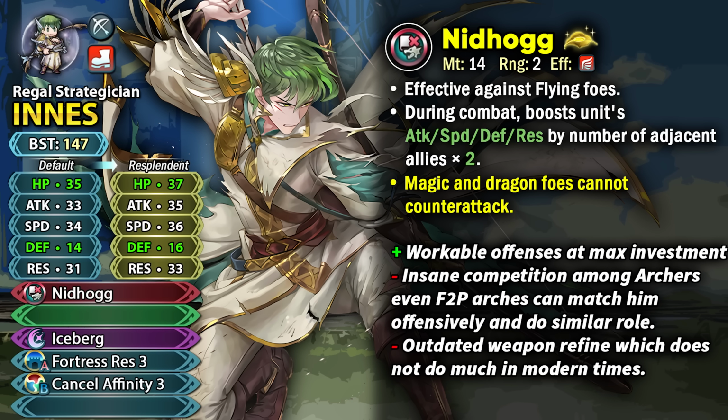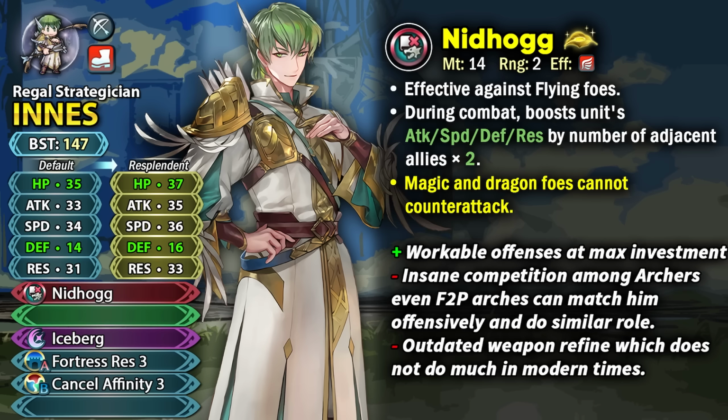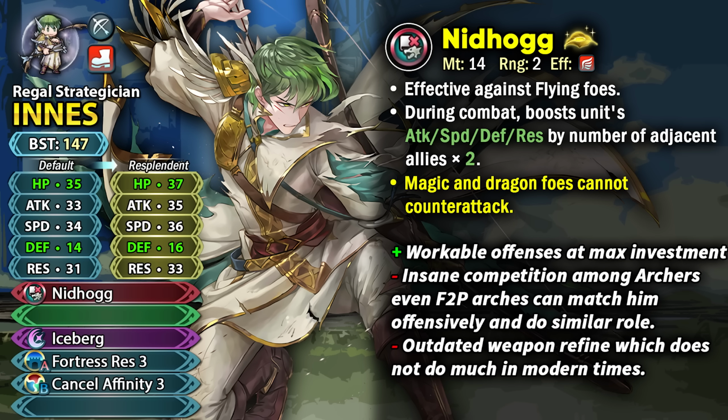While this is going to be good and it is going to be unique, ultimately he doesn't really get too much stats out of this weapon, and it doesn't really stand up to the modern preferred weapons that we have now. But at least he's going to be having workable offenses at max investment with base 35 attack and base 36 speed, and he is going to be having a lot more resistance than most of the archers, but with this weapon, there's no way of using it productively, and there's just insane competition among the archers. Even a lot of the free-to-play archers can match him and do a similar role.